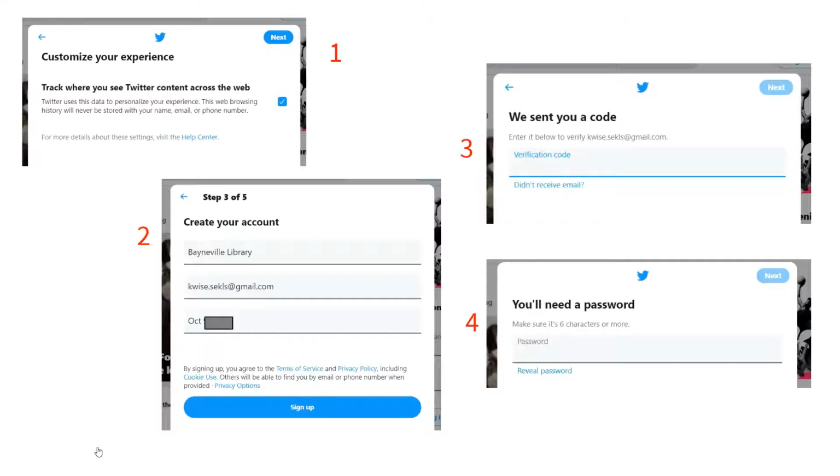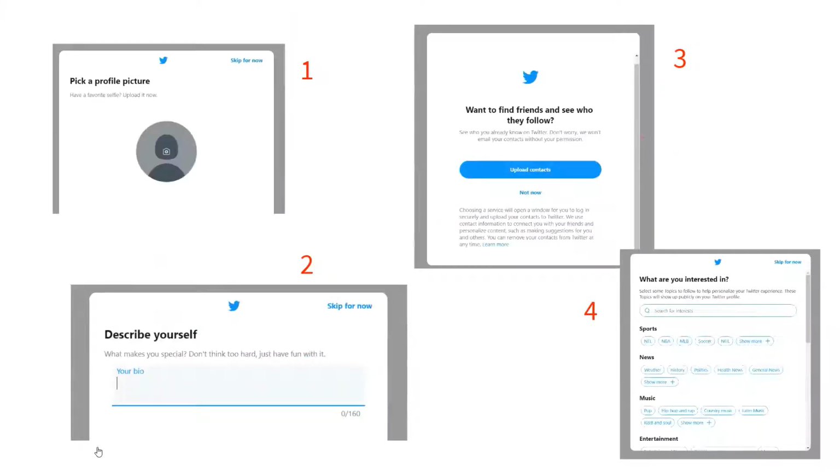And then I put in my work Gmail address because I needed to access it to verify the account. So the next step is they will send a code to either the phone number you've provided or to the email that you've provided, and you'll go back, check your email, enter that code, and then they'll ask you to set up a password, which is pretty standard for any account you're creating online.